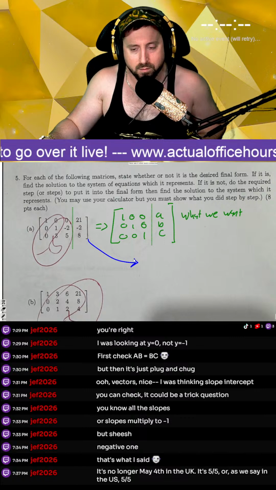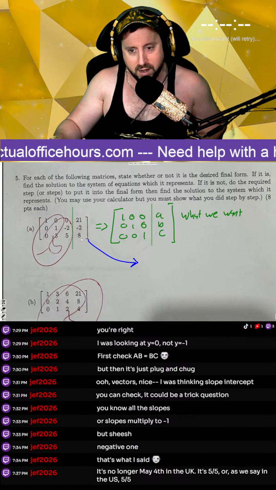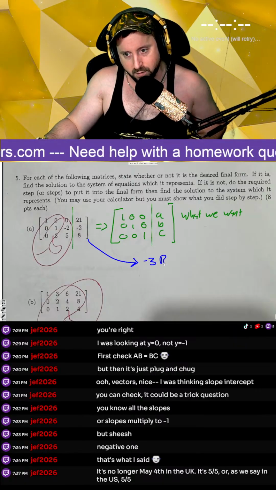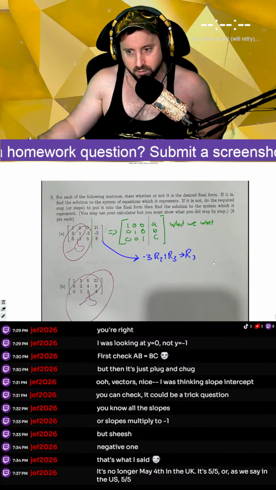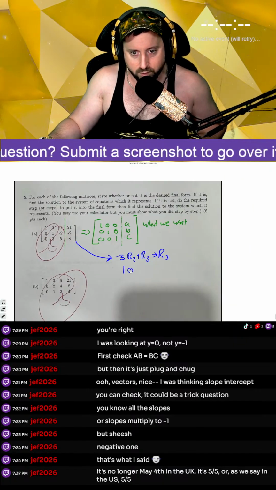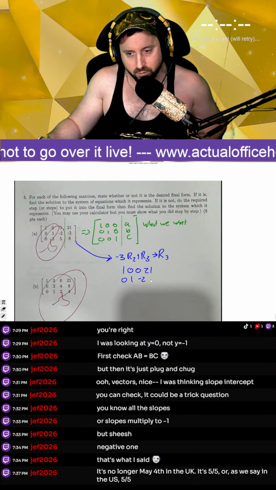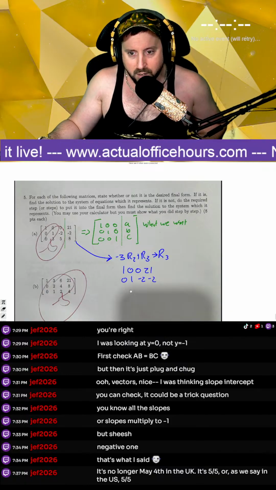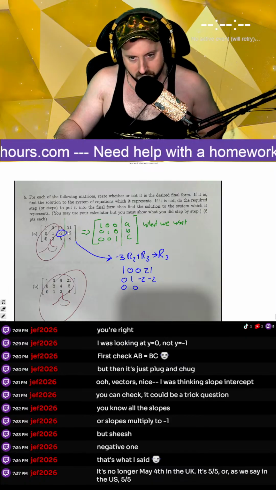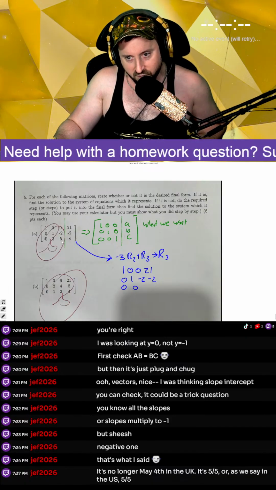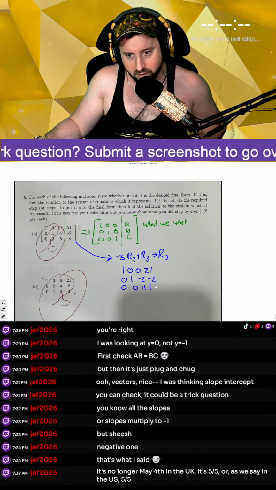So the other way to do this is, in order to make this a 0, we have to do negative 3 R2 plus R3 gives you R3. That would leave you with 1 0 0 21, 0 1 negative 2 negative 2, and then negative 3s of these would be 0 0. Negative 3s of these would be 6. 6 plus 5 is 11. And negative 3s of these is 6 plus 8, which is 14.